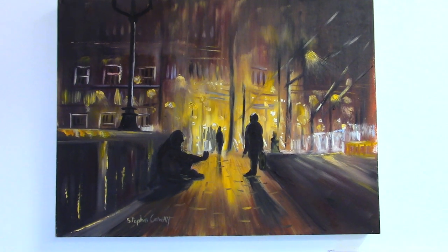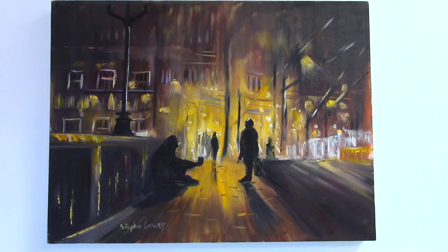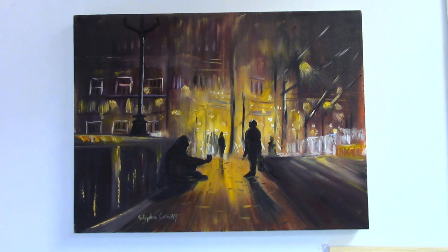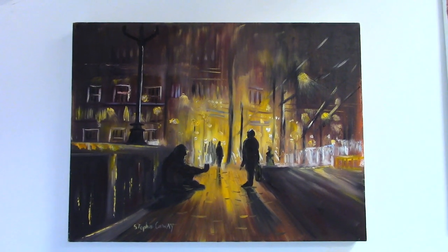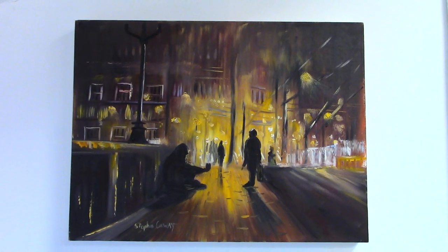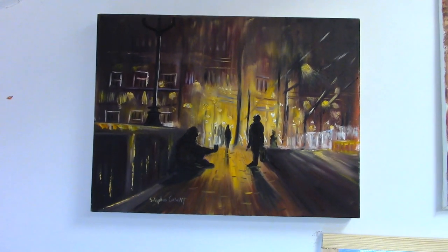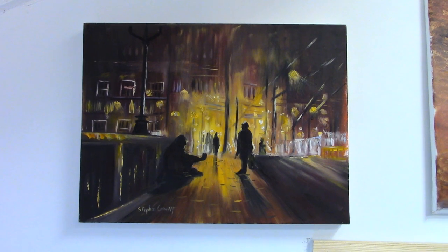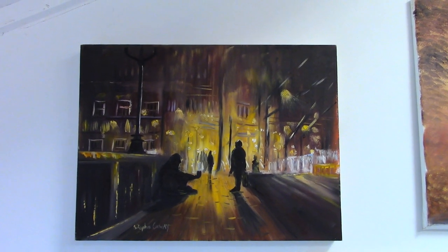I'm thinking perhaps I'll put it on my page for maybe 2 weeks, and at the end of those 2 weeks, whoever has the highest bid, I'll sell it to them and donate everything to the charity. What do you think about that? I think it's a nice idea, just to try and help out a little bit. So that's it. If you know anyone who's interested in this, please do show them this. I will be putting this on my Facebook page as well. Let's try and get as much as we can for a homeless charity. They really do need it.